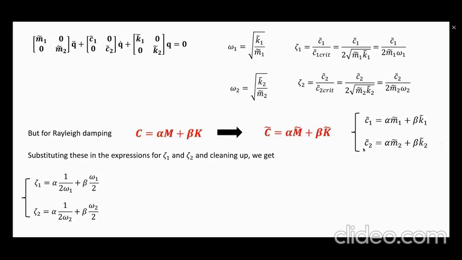You divide the second equation by 2 m2 tilde omega 2, and you're going to get this equation. Literally, you have to do it. Just do it and figure it out. So this damping ratio that we have, in general, as a function of alpha and beta, looks like that. Psi 1 is this, psi 2 is like that. Generally, it follows this form: alpha over 2 omega plus beta omega over 2.